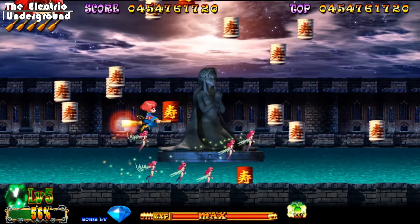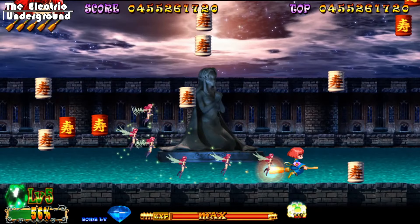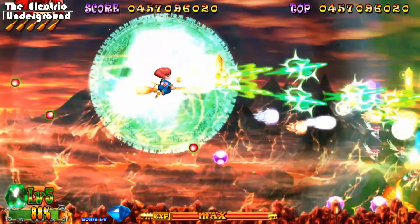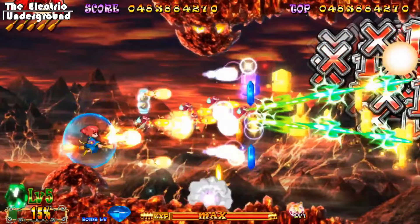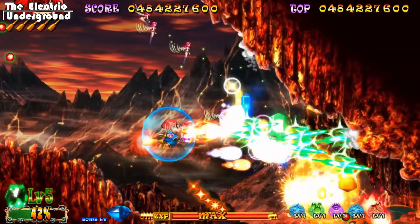I've unlocked tea time — this is at the end of every stage. The way tea time works is kind of a fun little risk-reward mini game, where basically if you dodge all the teapots, you end up getting a very big bonus at the end. However, if you pick just one up, that bonus disappears. From that point, what you want to do is just collect as many as possible to salvage what points you can. The way it plays out for me is in the first three or four stages I try and dodge them and get the points, but as the stages progress they fall faster and get much harder to dodge. Stage five and six — I think four too — that's when I'll just pick up the tea without trying to dodge. It's a fun little mini game they included. I kept forgetting it existed though, because most shmups don't have a mini game at the end of the stage.